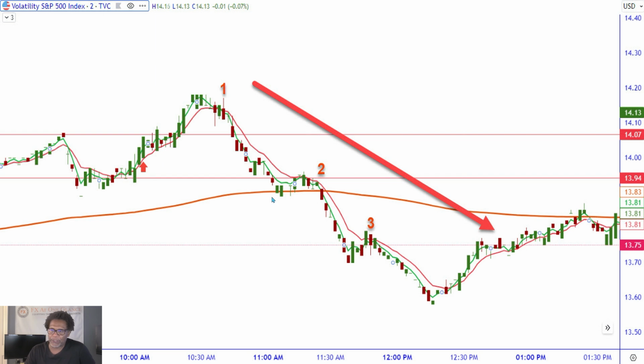So we definitely would expect the market to be going up at these points, right? Then I have this 200 period moving average on here, and that lets me know when the VIX gets below that level, the market is very bullish. When the VIX is below that level, the market is very bullish. Remember, because this is inverse to the market. So let's see what we see at point 1, 2, and 3. Basically, this was around 10:30 something, 10:34, around 11:30, and around probably 11:45, 46 or so.